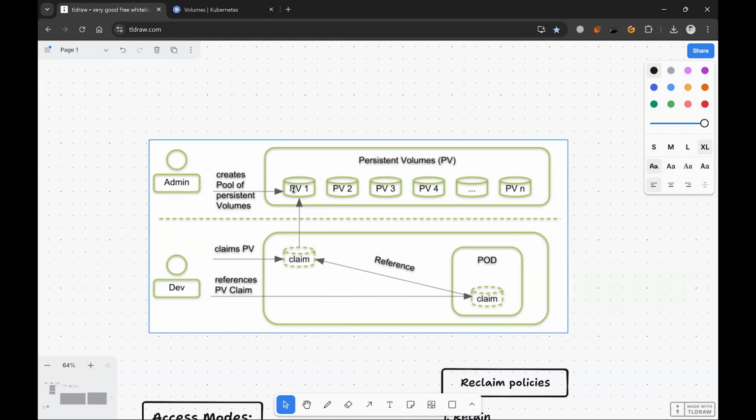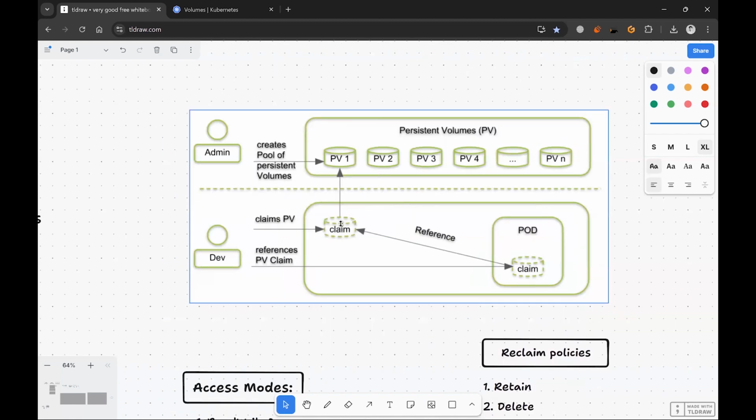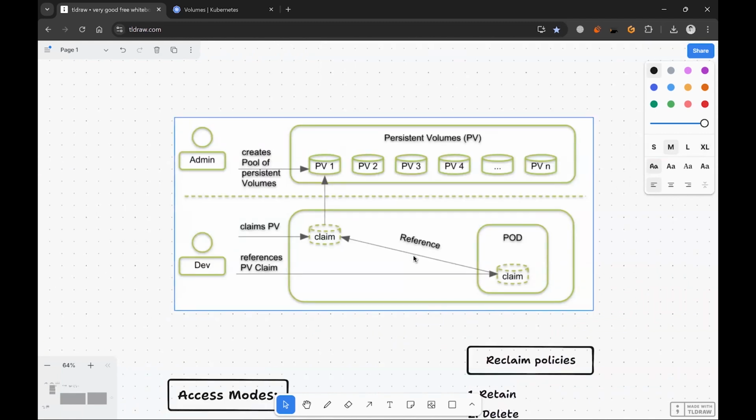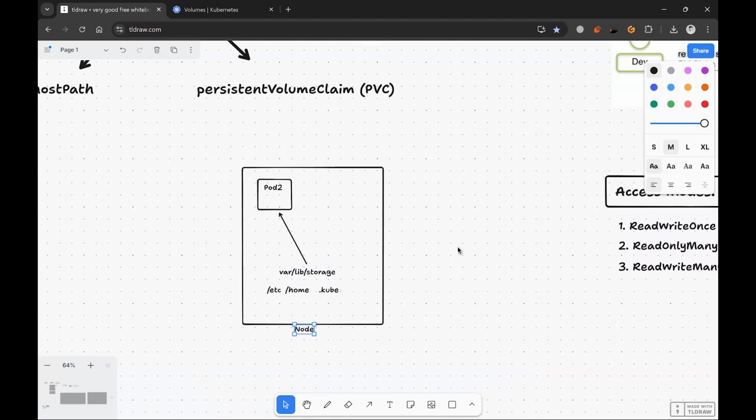Now, what is a persistent volume? You can see this is like a pool of persistent volumes. The persistent volume is nothing but the storage in a particular cluster that exists independent of the pod, just like it happens here. But in this case, it is not just some directory. It can be cloud storage by AWS, GCP, etc., or on-premise storage or local storage, rather than just being a directory in this particular node.